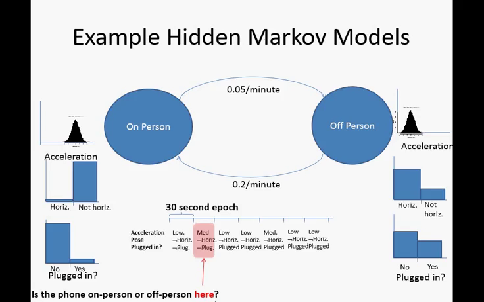than in the on-person state. But if you consider a given measurement, let's suppose that we know that the phone is horizontal. Does that mean it's definitely off-person? By no means. It's more likely to be. It's a lot more likely if we're off-person that it's horizontal than if we're on person. But it could be we're on person, it's just a fluky sort of thing. If it's plugged in, does it mean it's definitely off person? No, it is possible it's sitting in our pocket.